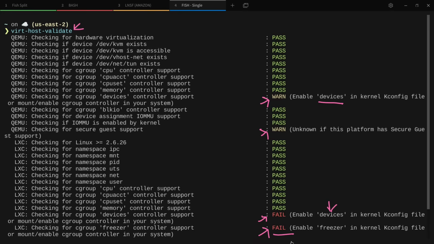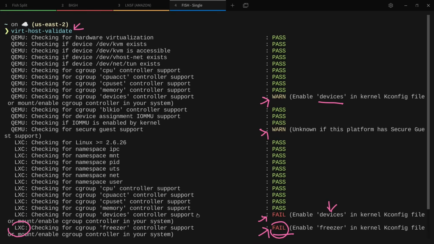The currently used cgroups version 2 in Linux has a unified set of controllers. So the ability to freeze processes of a cgroup is now just part of the baseline cgroup interface in cgroups 2 instead of being a separate controller. So we're not really too worried about that failure right there. In addition, that's for LXC, which I'm not even setting up right now. I probably will use it later, but I don't really foresee any problems.